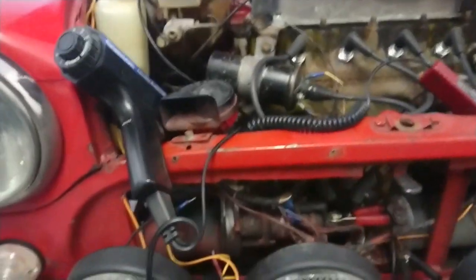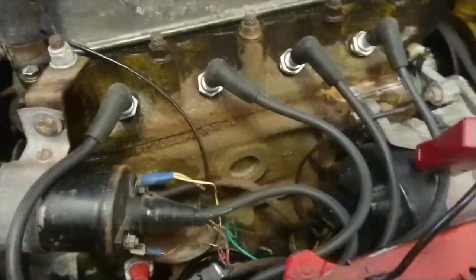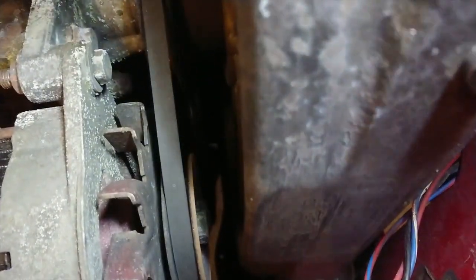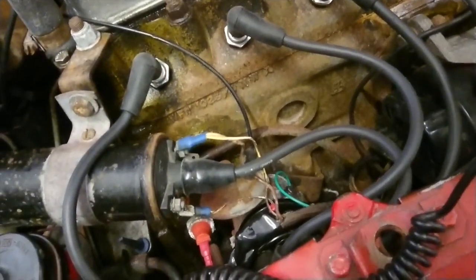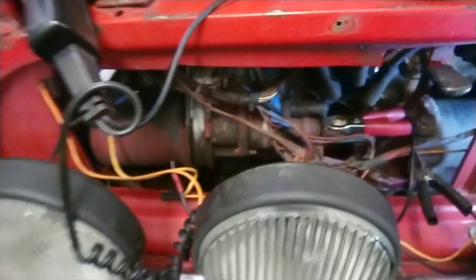Okay, so what I've done, I've set my timing gun up and I've popped the lead down there on number 1. I've got the marks down here on the pulley. I don't know if you're going to be able to see down there. Sorry guys, let's try the other light. I'm not sure if you can see down there actually, but no, you can't really. Basically you've got some prongs down there, and we've marked up where the timing needs to go, and yeah, so we've got that sorted.